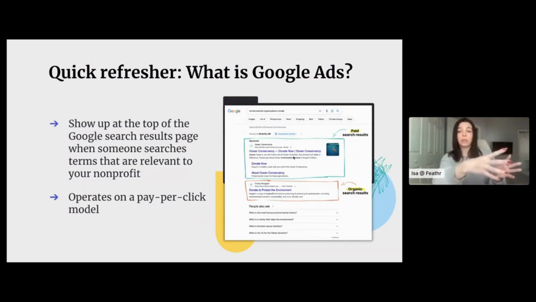Google Ads, on the other hand, is paid ads that let you basically bid on the chance to show up in this top spot. And then if somebody clicks on the ad, that's when you pay for that, right? So it's similar to how retargeting works. If you're running any retargeting campaigns in Feathr or another platform, you're basically bidding to show up in those ad slots on social media sites, on websites online where people are browsing. So with Google Ads, it's similar. You're bidding to show up in this top spot at the top of the search results page.